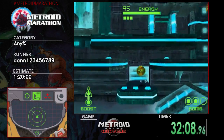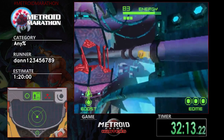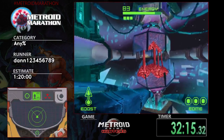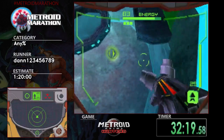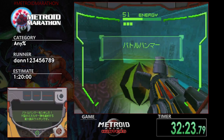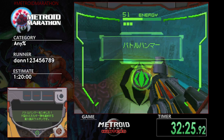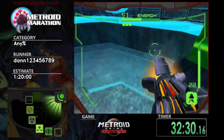What Dan's gonna be doing here coming up is a missile push out of bounds to get Ballhammer early. Otherwise, you have to scan four things in this room. It's really bad. You only catch it if you fall, you die. Yep. And thankfully, it didn't right there. But we'll see if he has trouble getting out after getting that. Nope. Perfect. Good.